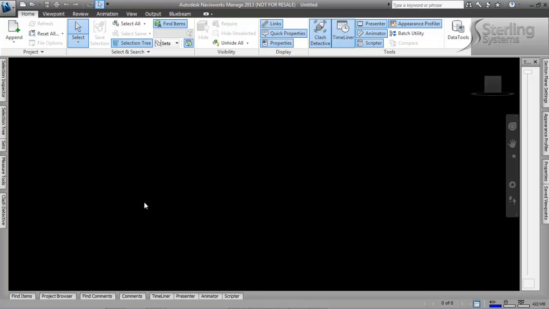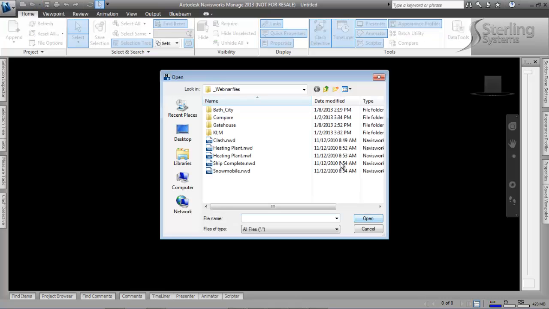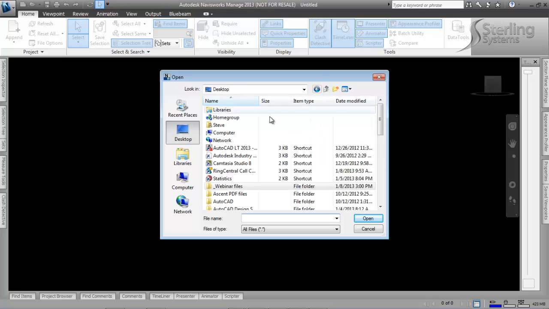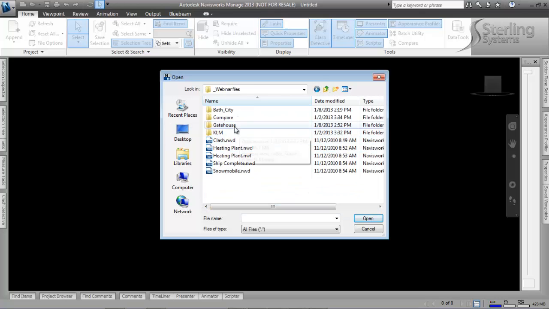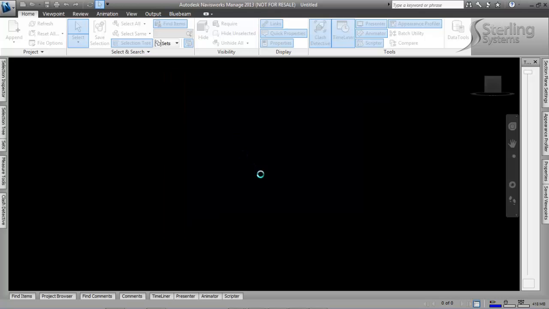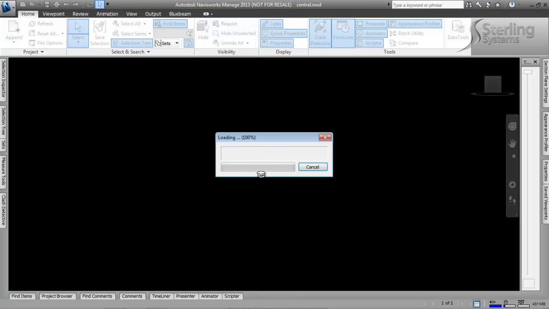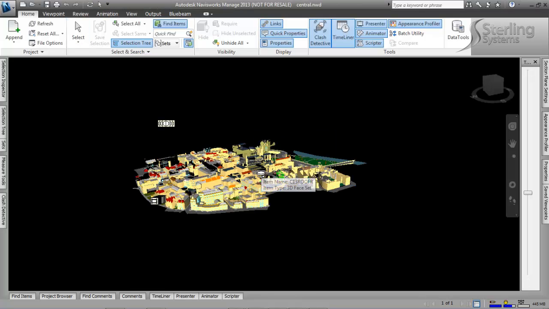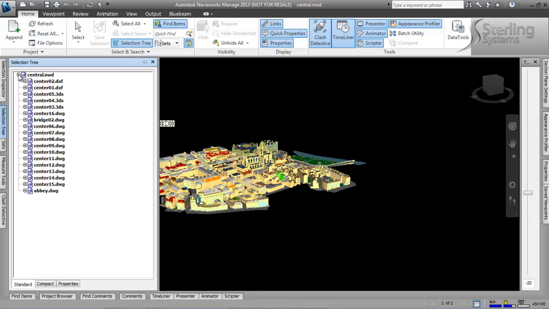So the basic process, for those that don't know, you open a file. You can basically get into any kind of file system that you need to. Right here I'm going to open up pretty much like a city drawing, and I'll show you exactly the extents that Navisworks can do. The great thing about Navisworks is that you can take a lot of files, small to big. As you can see, I can have one central file here that has a pretty good bit of drawings.